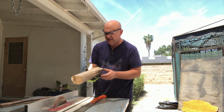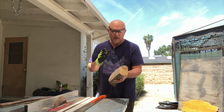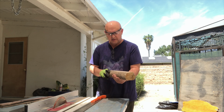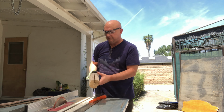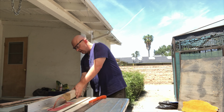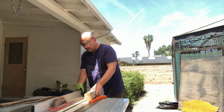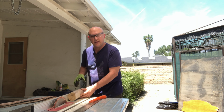And I believe this is ash. It was a parasite tree growing on the property. I chopped it down, I let it dry out, and this could be used for something really, it has interesting character to it. So it seems criminal that I'm using it for something as a landscape job, but that's better than burning it up, right?